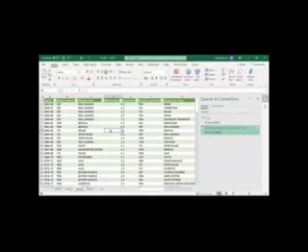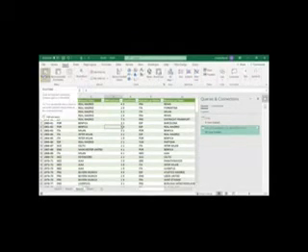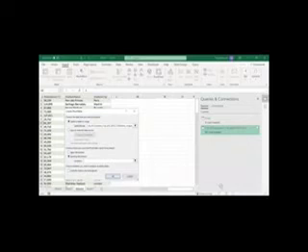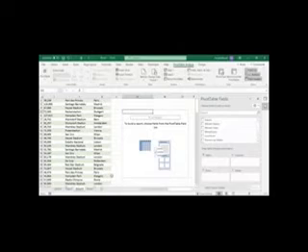Let's say I want to find the seasons in which the winners team scored more than 3 goals. So we have a problem statement at hand where we want to find the seasons in which the winner team had more than 3 goals scored. So what you can do is select any cell in this data and go to the Insert tab and click on Pivot Table. Here I'll click on Existing Worksheet and then I'll give my location. I'll place my pivot table somewhere here and click on OK.